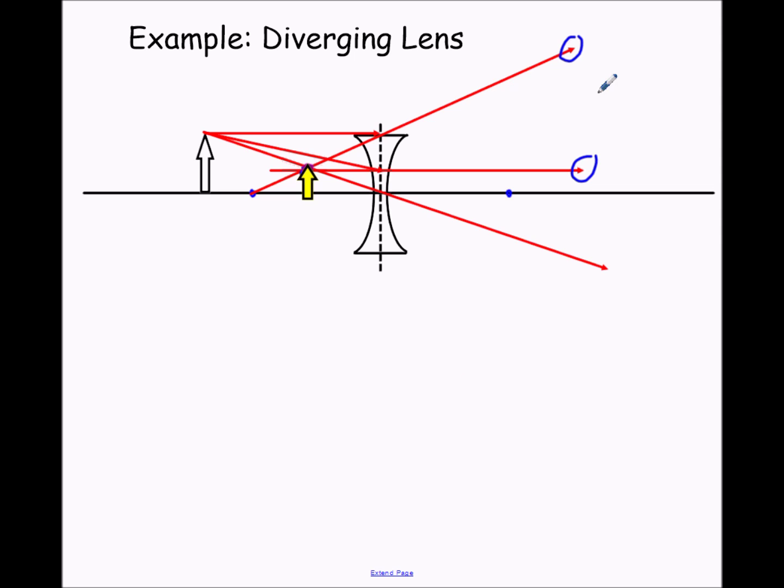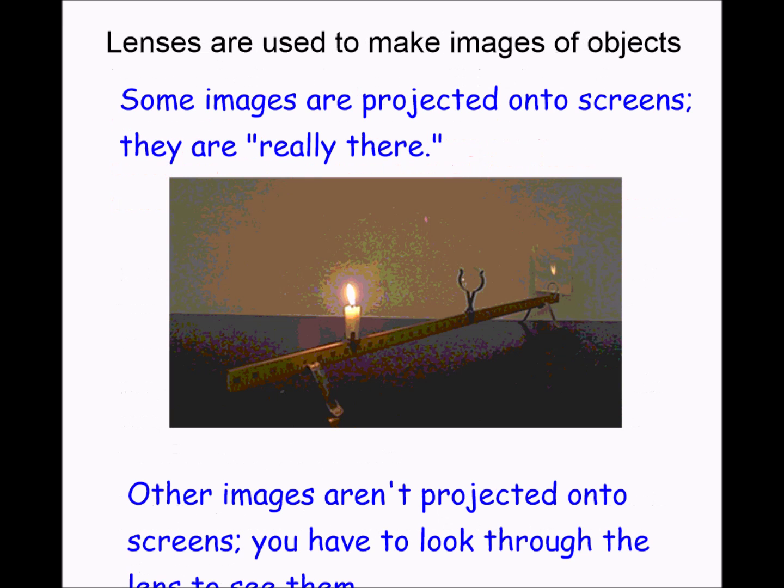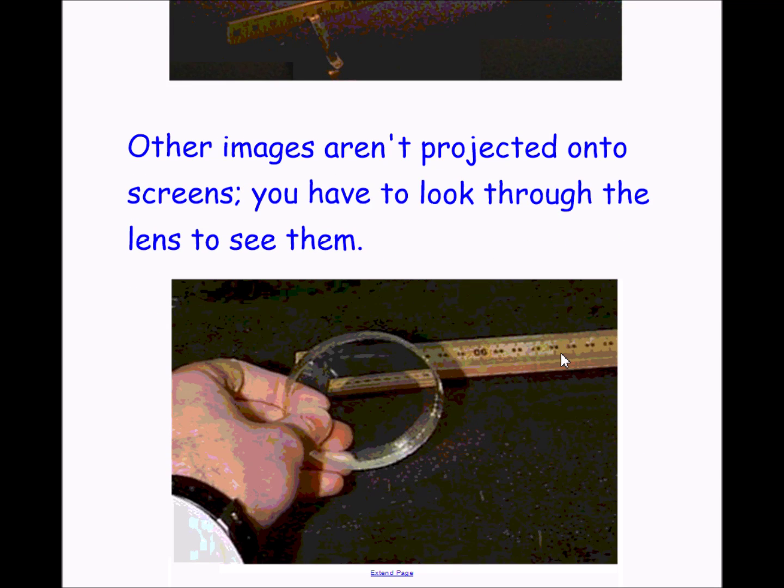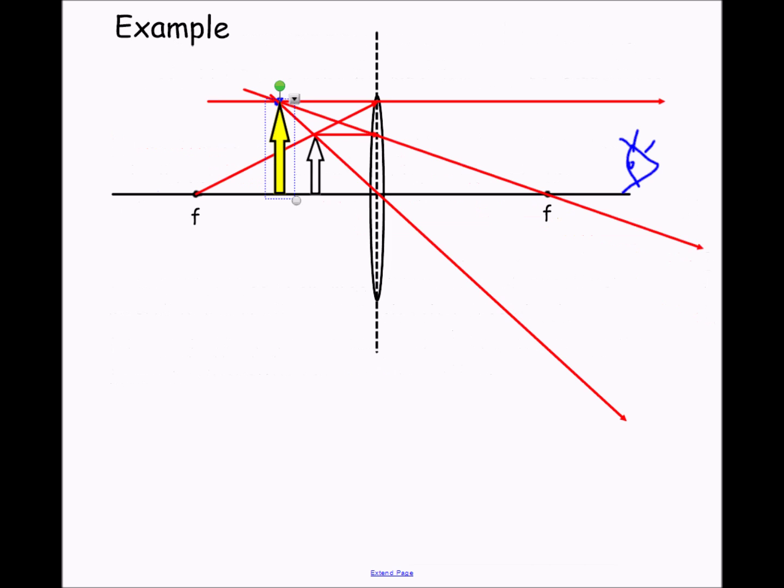So again, if I had my eye over here and I was looking through that lens, okay, I would see an image that was smaller than the object, and it's also kind of interesting that it looks like it's closer to the lens than it really is. If we go back to this picture that I included early on in the slideshow, okay, right here, that's basically what we're looking at. Now, to say that it looks closer than it really is, I'm not sure the picture does it justice, but this is one of those things that when you actually do look through one of these kinds of lenses, you'll be able to see that effect. It really changes like the depth of vision that you might be accustomed to.